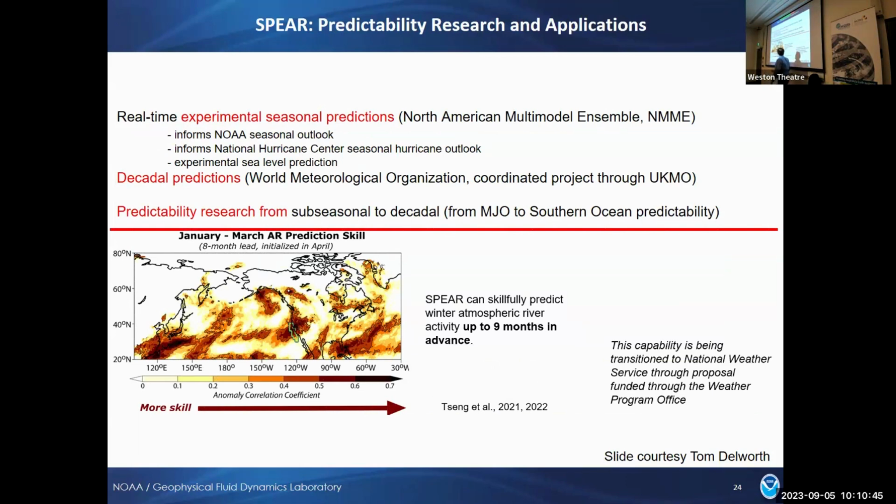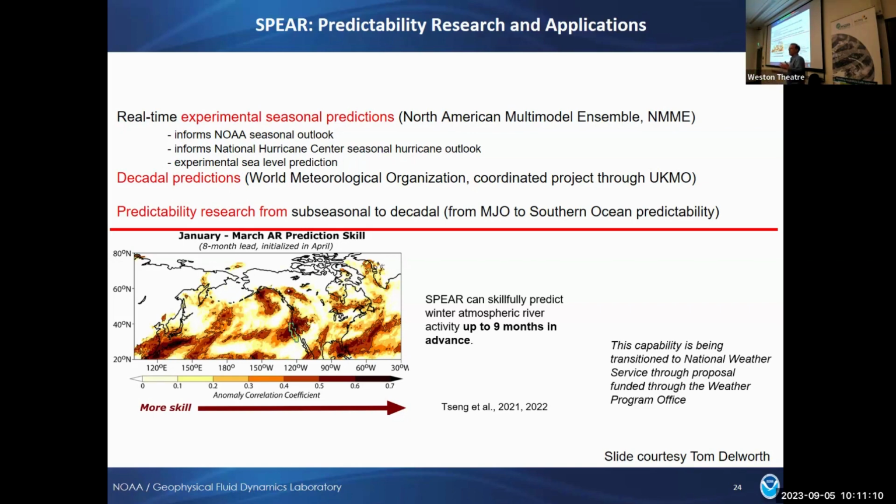This is the predictability of atmospheric river events 9 months in advance. And for those of us in the US, the supply of water by these atmospheric rivers on these timescales is a really great value because it tells you how you want to manage your reservoirs. Do you want to have them empty? Are you expecting there's going to be a flooding potential as there was this last year? Or are you expecting drought?